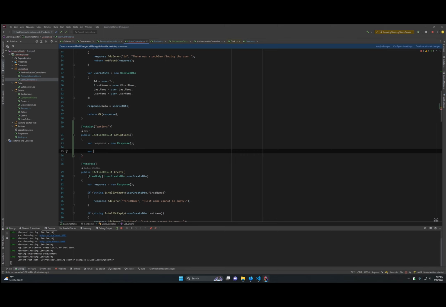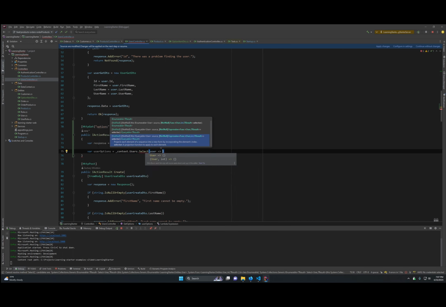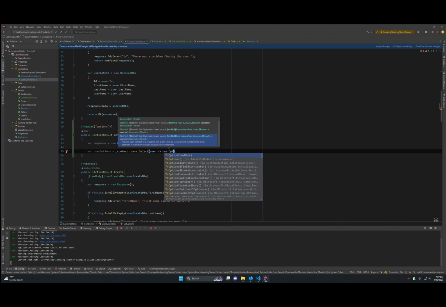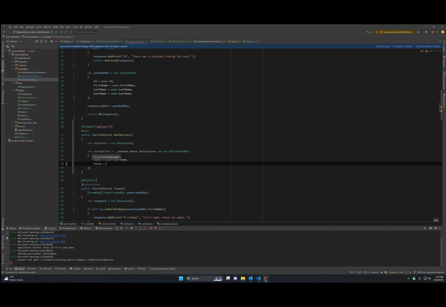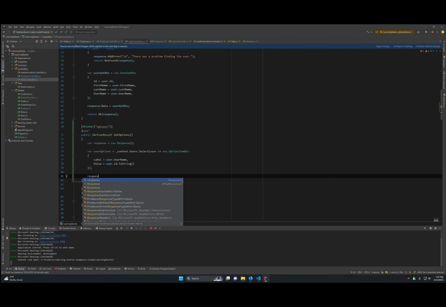So we'll say var userOptions equals _context.Users.Select user to a new OptionItemDTO, and we'll do Label user.Username, and Value is user.Id.ToString. So then response.Data equals userOptions.